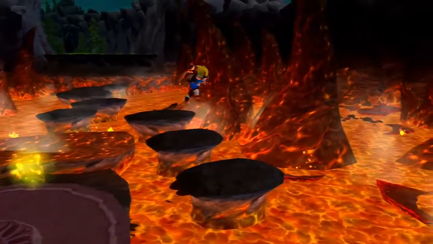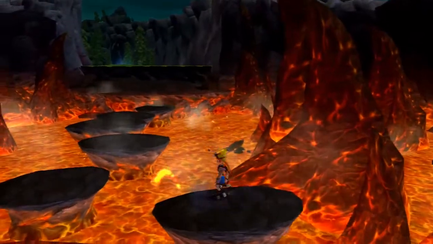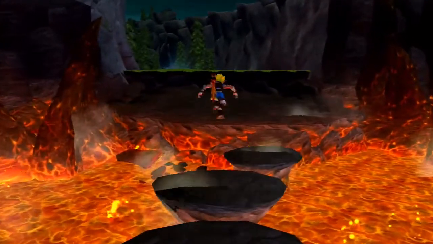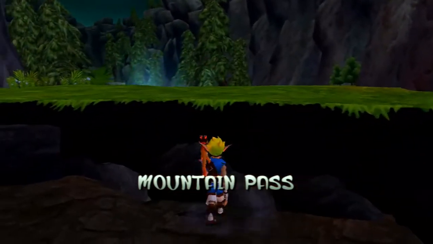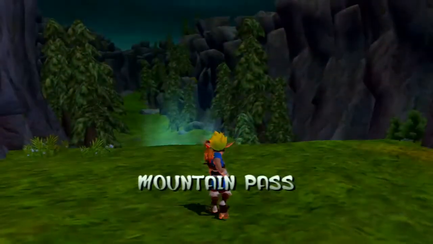All right, Kira. So yeah, we defeated the mid-game-ish boss, and now we have to go through another Zoomer Pass that's going to take us to the next section of the game, Mountain Pass. Okay, so does this power cell we just got fall into Mountain Pass? Defeat Claw. All right, so his name is Claw. Okay, great. And there's three other ones to get.